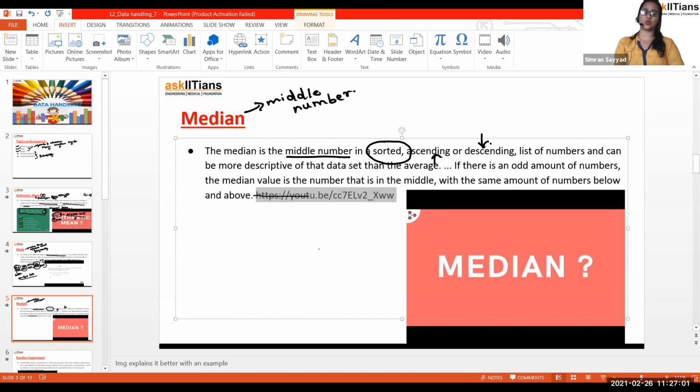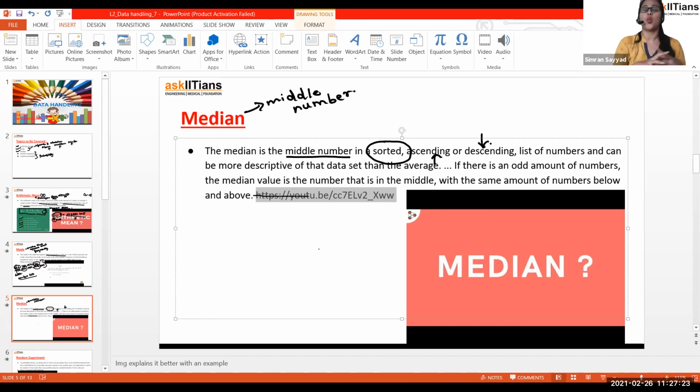Okay, so see, this is a very important part. When you get a data which is odd in number, what we have to do? We have to arrange it in an ascending order. You have to get the middle term, and that's your median. Or you can go with the formula as n plus 1 by 2th term.